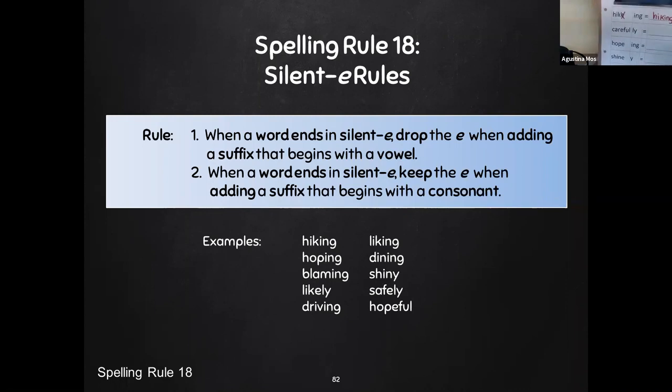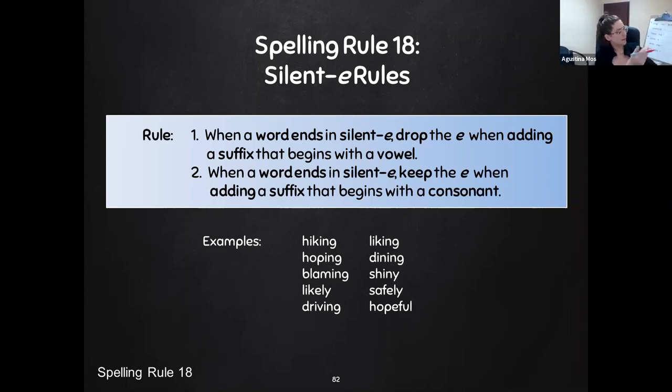So this is the word, this is the suffix, and the way that the suffix starts, whether it's a consonant or a vowel, will help me decide if I need to either double the last consonant of the word or if I should drop the E or keep the E, depending on which rule I'm following. So this would be a worksheet that I give my students after I covered those two spelling rules, and then they can apply what they learned.